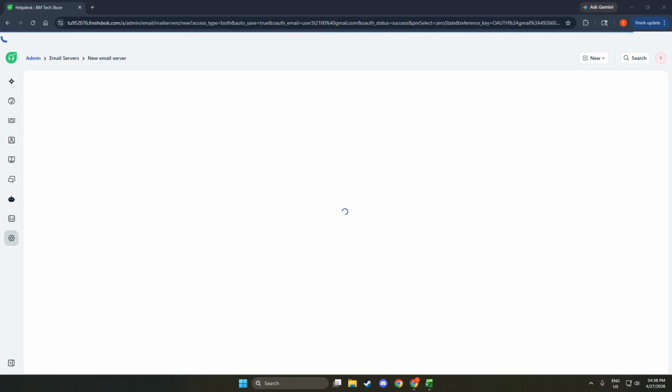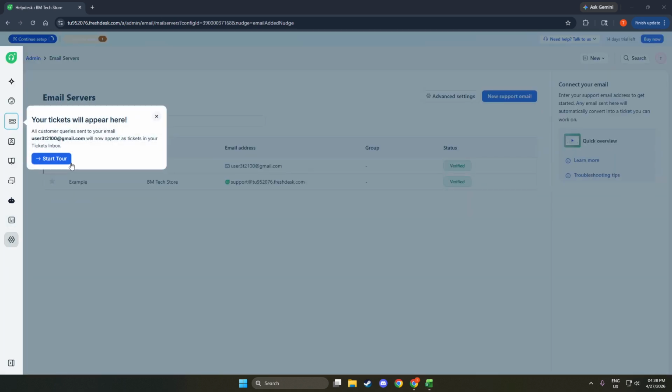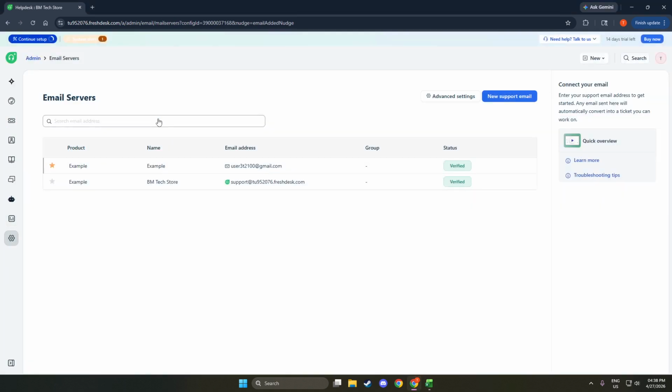Once permissions are granted, you'll come back to Freshdesk. Review what you've selected, then save your setup. Freshdesk will begin using that mailbox according to your configuration. If you ever need to adjust the setup type or switch addresses later, return to Admin, then Channels, then Support Email to edit or disconnect.